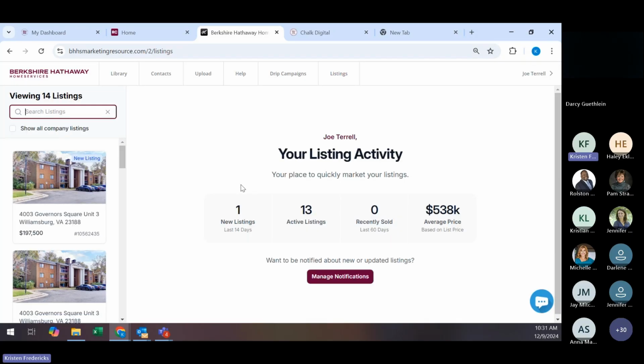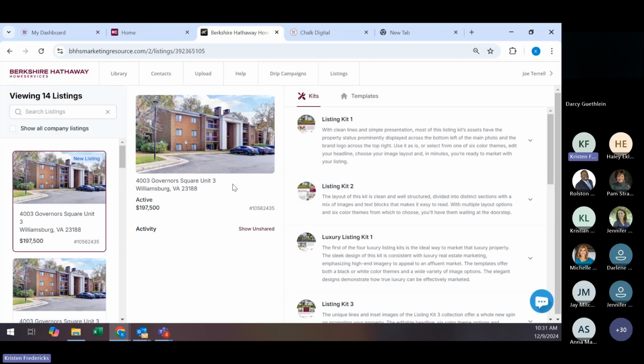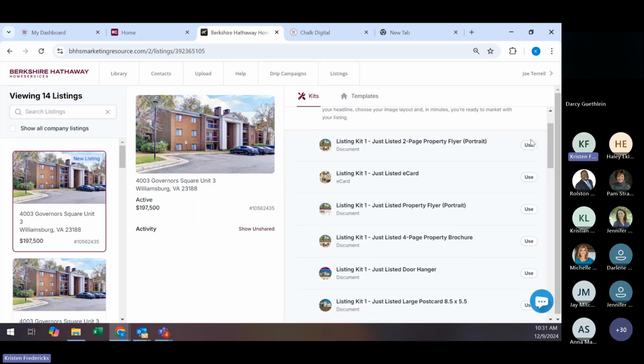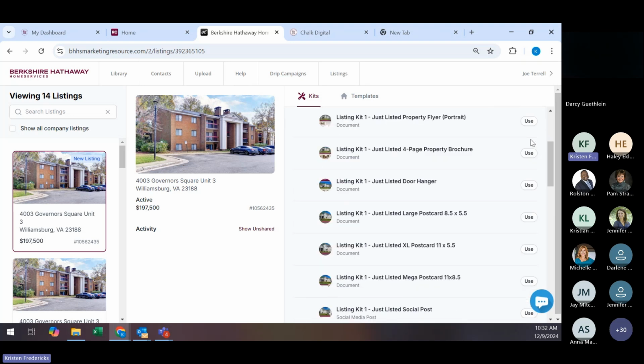It's going to have your listings in here as well. And if you just click on any of those listings, or if you click on the listing in the email that it comes in, it's going to take you directly here. And it's going to give you that listing kit information. And it's going to let you know what's in each of the listing kits. I'm just going to go ahead and click listing kit 1 and notice that it's just giving you kind of all the general use things: flyers, e-cards, postcards, door hangers. Again, just that little checklist to say, hey, do you need any of these marketing materials for your property?